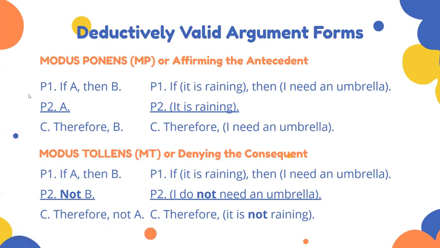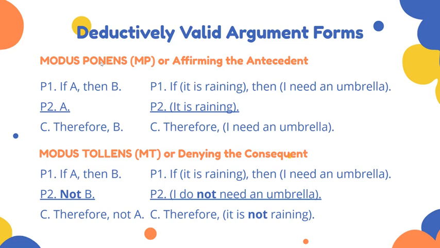So here are the most commonly used deductively valid argument forms that we'll become familiar with. Maybe some of you have seen these in other classes. The first one is called modus ponens. We use the Latin phrases for these arguments because they're so famous. In these arguments, we use conditional statements, which are quite common. And conditional statements just mean if then, which we use all the time.